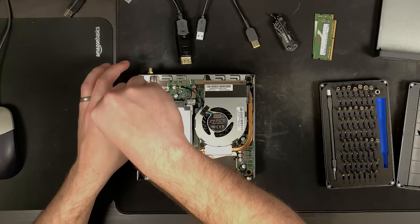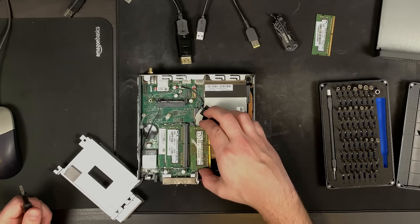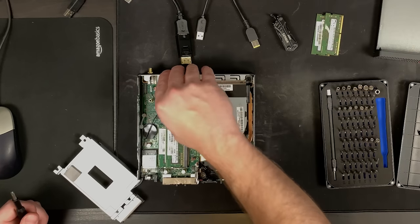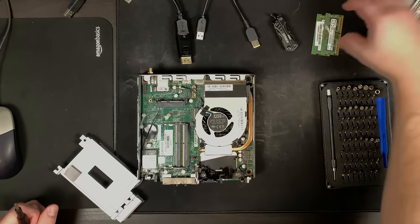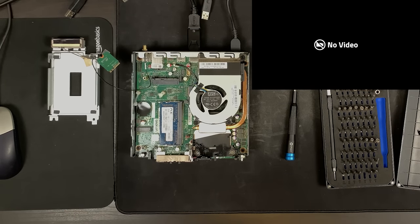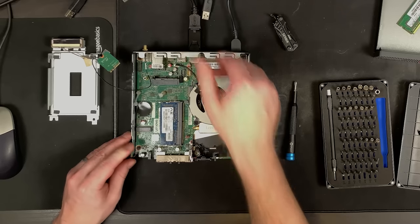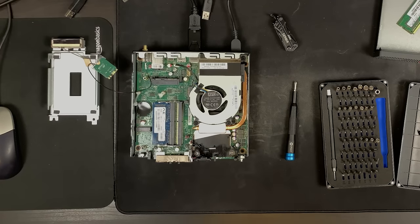Okay, I think this may actually be a different set of DIMMs - oh no, these look similar. Yeah, so I think systems one and two have the same DIMMs, and three had some different ones. Once again I'm just going to pop these out and see if we use known-good memory what happens - let's just try to get a post here. Nothing. Let's try the second RAM slot just to be safe.